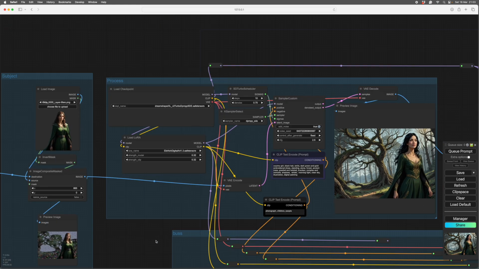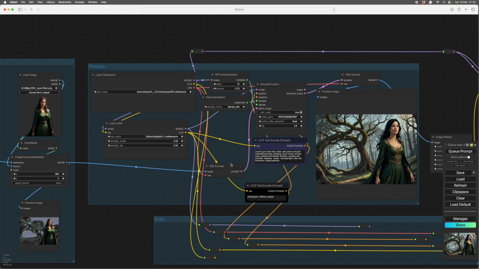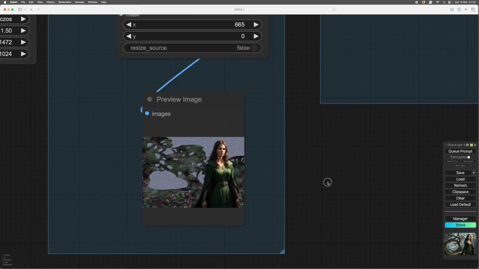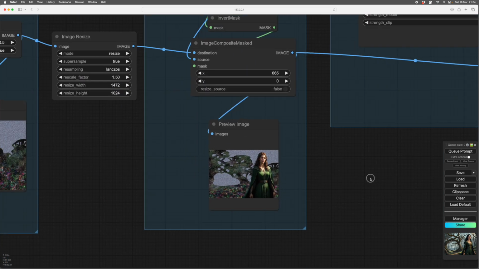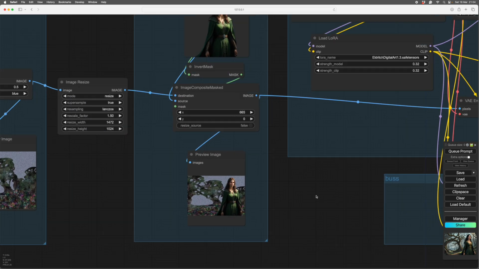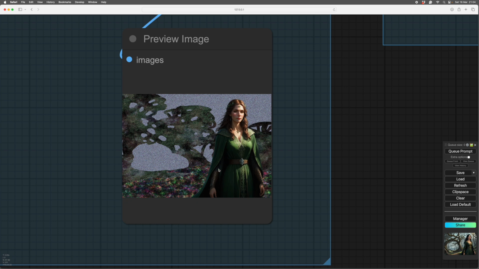Then here, I'm really not going to go into this. This is just image to image. There's nothing unusual about it at all. Quite a high denoise, because you can see there's quite a bit of work to do to make her into a forest. But the type of stuff in here in the background is very mutable.